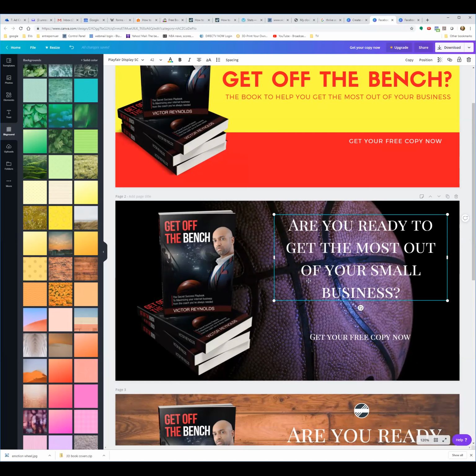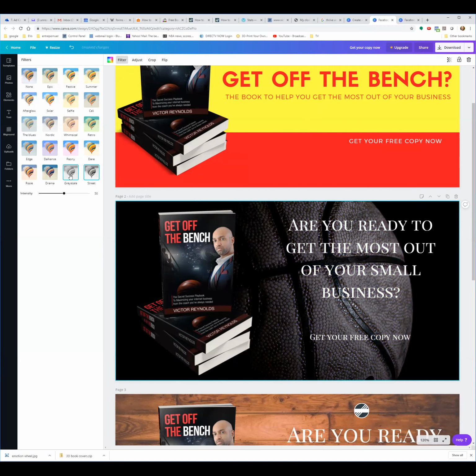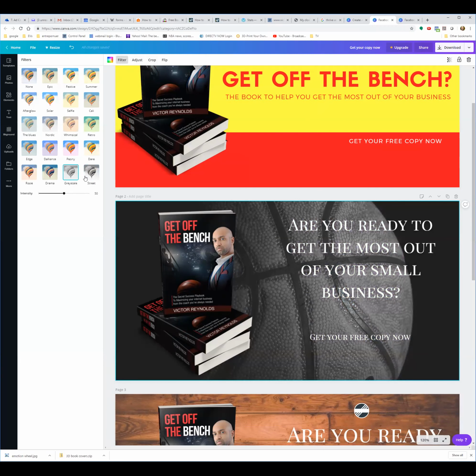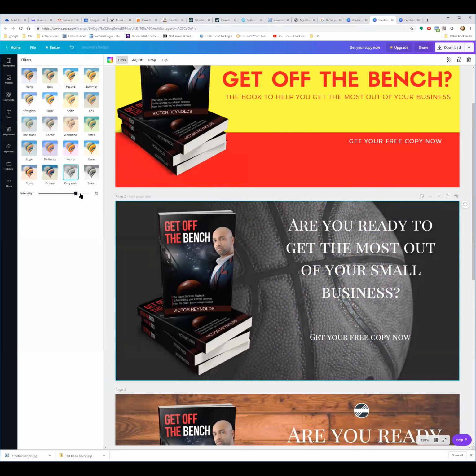the background seems to be a little bit too in focus, so to speak. So I'm going to go here and hit filter, and you can try these different filters to see if it helps you get your message across a little easier, and I'm not going to change the intensity, right, of the grayscale, for example.